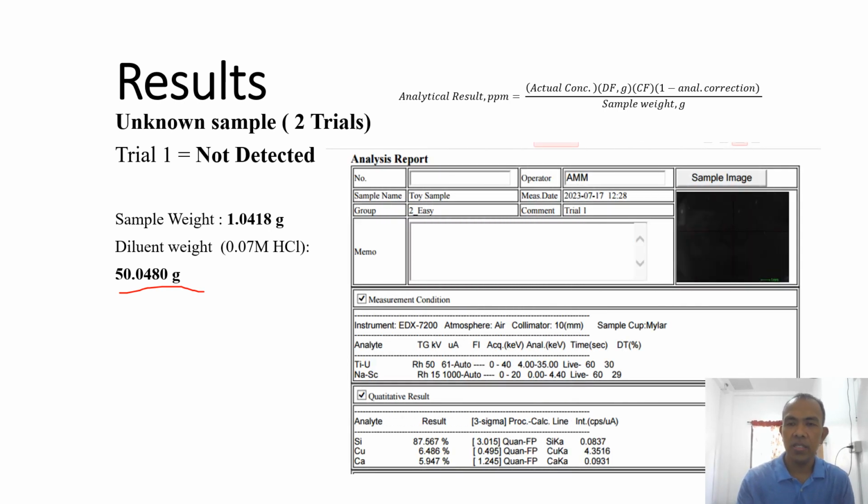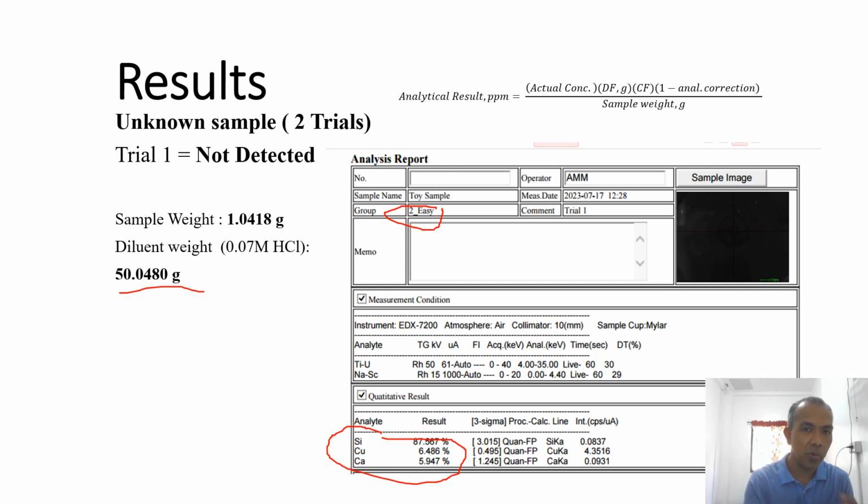Here is the result in PDF form given to me by the Shimadzu engineer. As you can see, there is no antimony. It was read in easy mode, easy group. The EDX did not detect antimony, up to 100% of all the possible elements it can analyze within your sample.